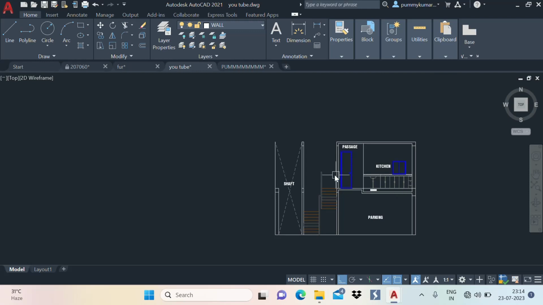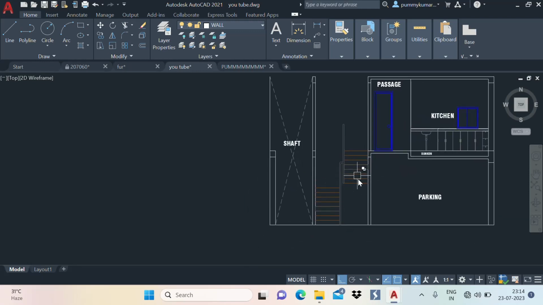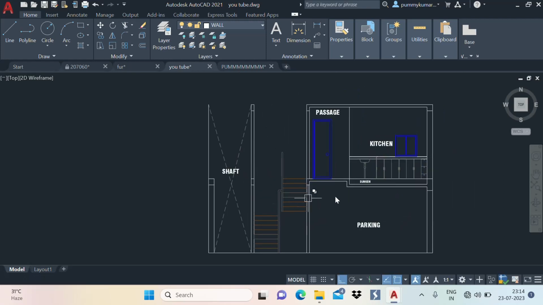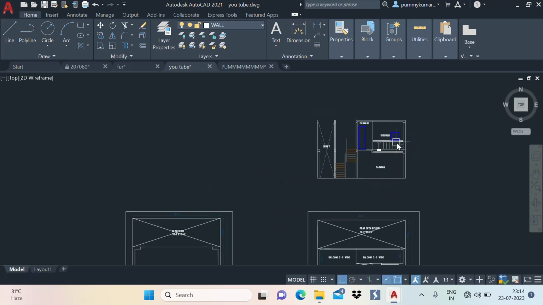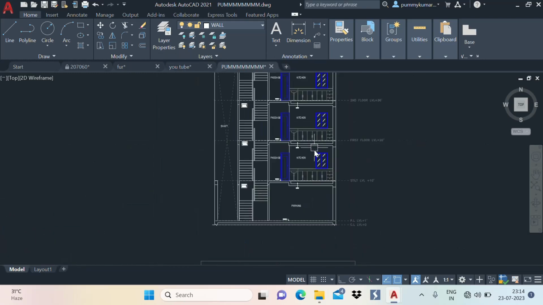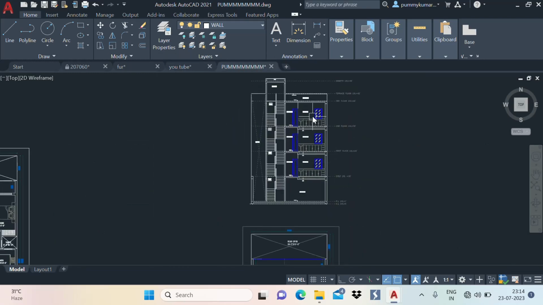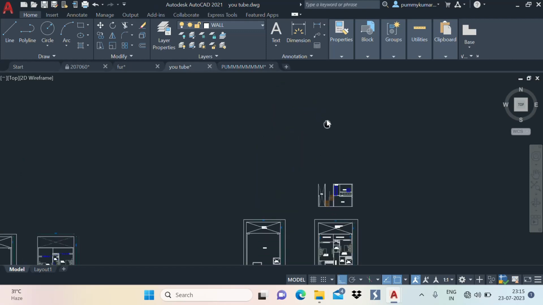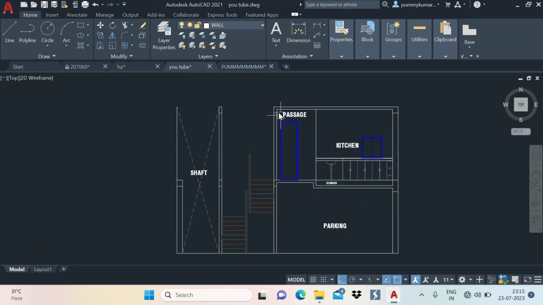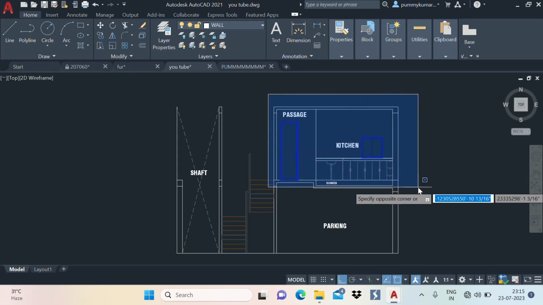After making the sunken, we have to copy this staircase layer to this part. Firstly I will copy this. This is a 3-floor building. You can see here this is first, second and third. So I am going to copy this to all the floors. For this you can also make a block of it.